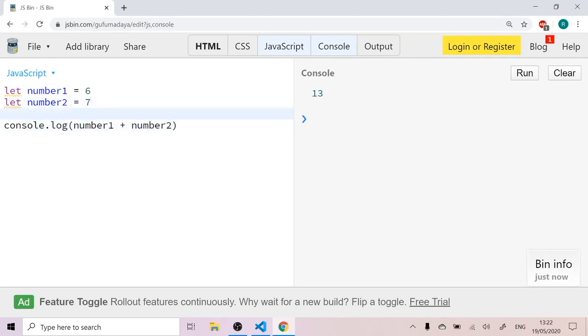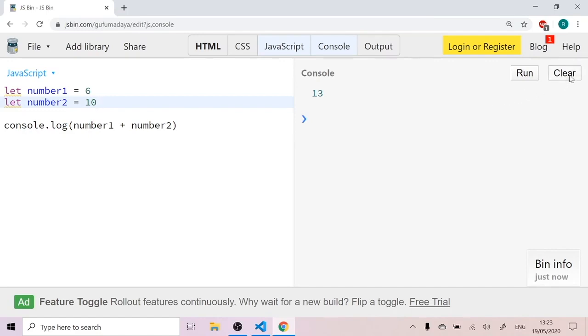If you had loads of different variables, and let's say only one of them has changed, then all you have to do is change this variable. So I can change this from a 7 to a 10, and everything else is going to be perfect. Everything's going to work once I've just changed that variable. If I change that console log, it might need to be changed in several other places.